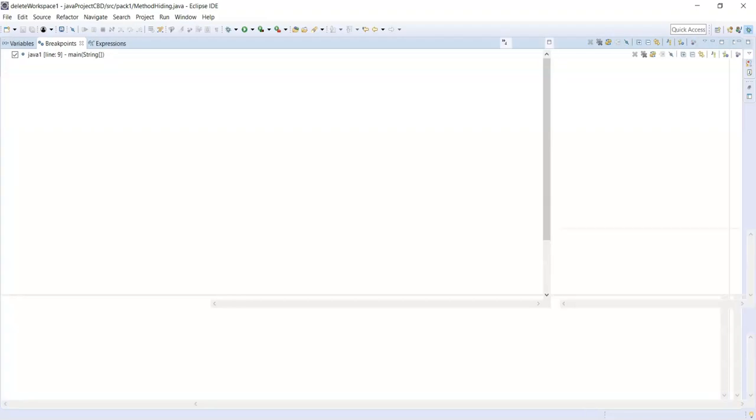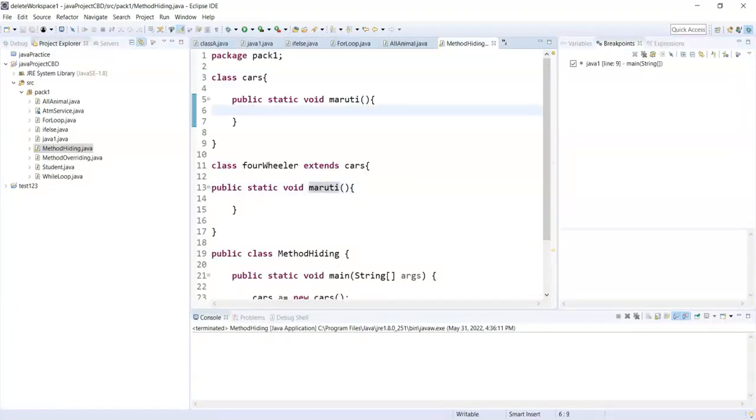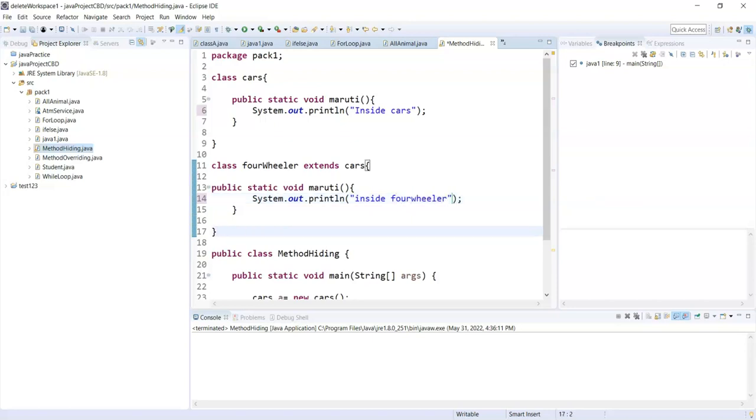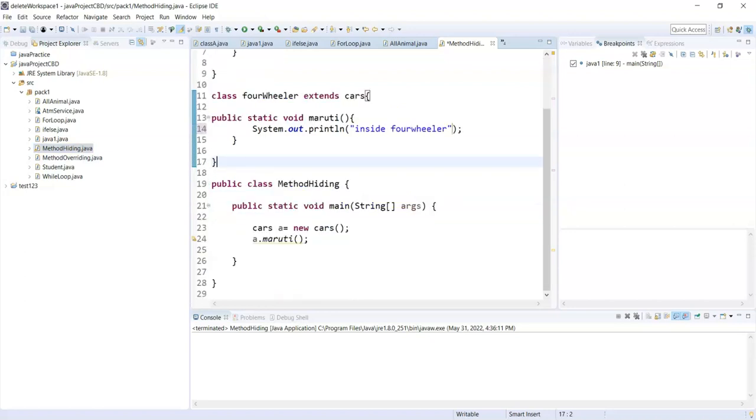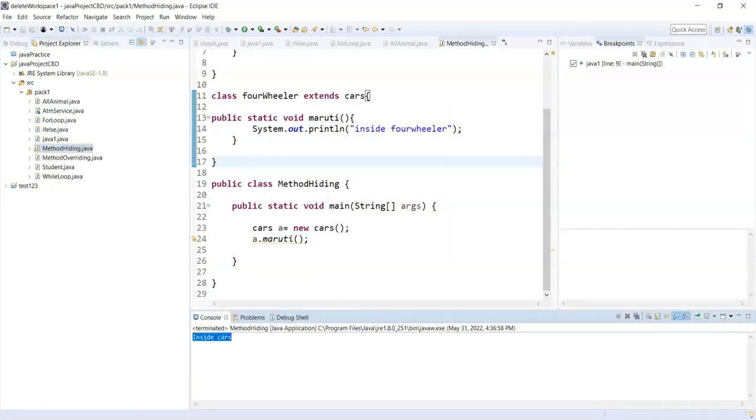Oh, sorry, my bad, I have not written anything here. So I will say inside Cars and inside FourWheeler. Now run it. Is there any kind of error? No, it's a warning. Just ignore it.